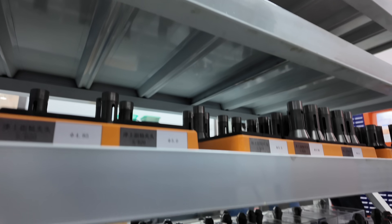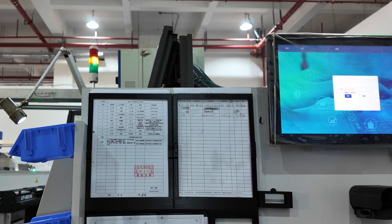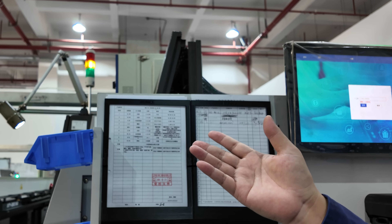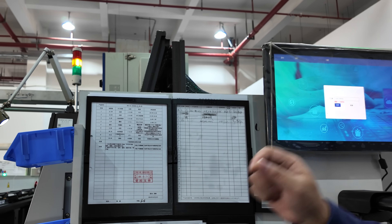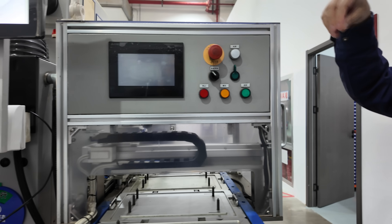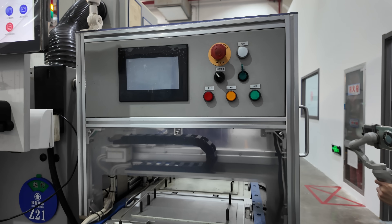The collets are used for grabbing the different size stock and range from really fine to large diameter to account for the wide range of products being produced. I also got to see a little behind the scenes of their software systems for starting, tracking, and verifying orders as they came in and were produced. Each station had a technical drawing of the part being run, and a series of checks done by the technician throughout each batch. One thing that was really cool to see was the addition of a robotic arm attached to some of these lathes.